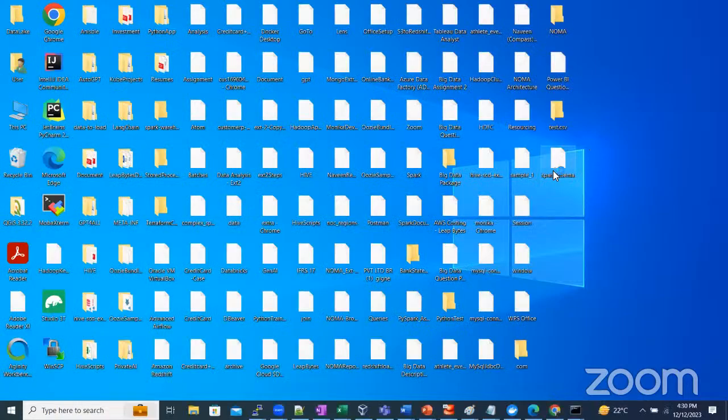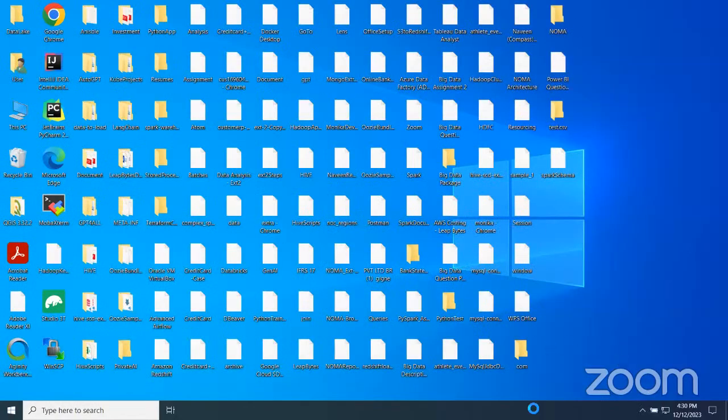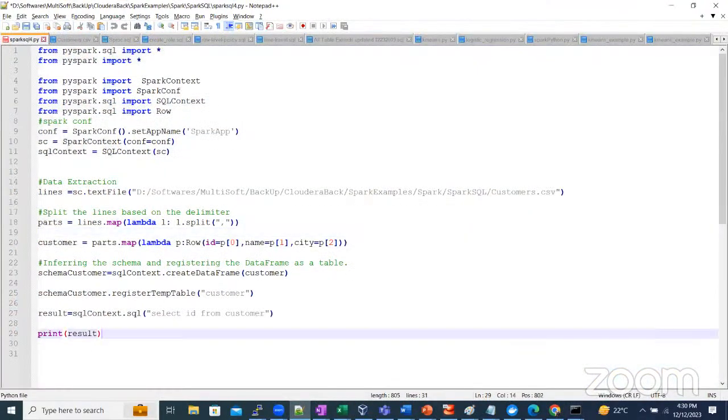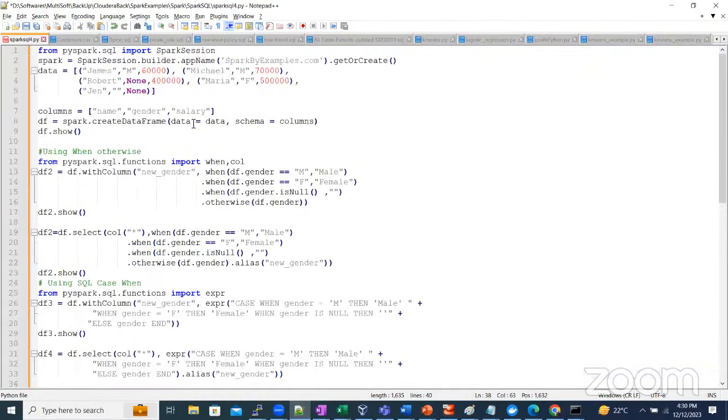So here we can create the script. Just save this script as a PySpark script and submit it to the cluster.